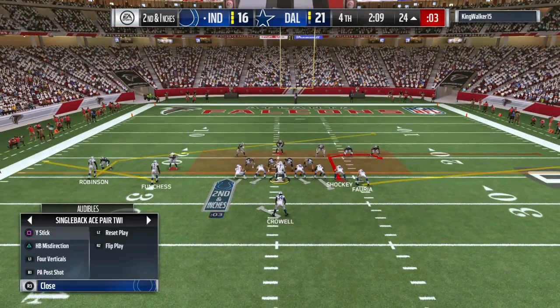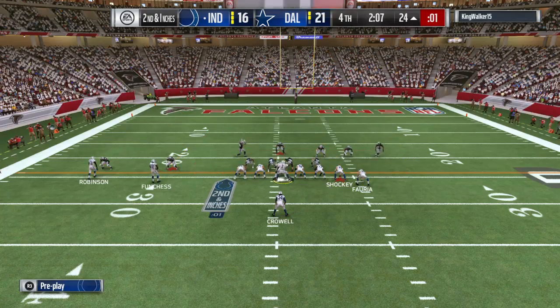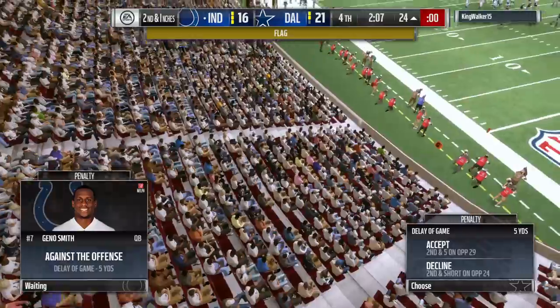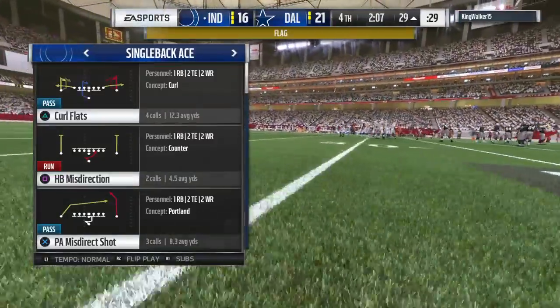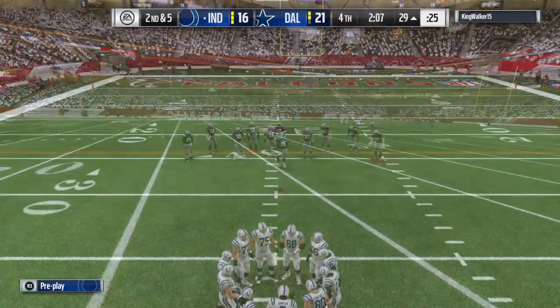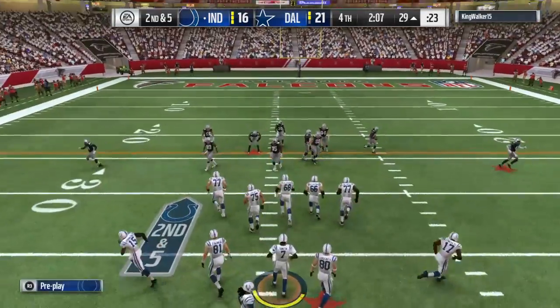Play clock winding down. Play clock all the way to 0. Didn't get the snap off. 5-yard penalty. And you see the head coach writing that note on his play sheet right now. He's going to be addressing that with his staff. A sense of urgency. Get to the line of scrimmage. Snap the ball.